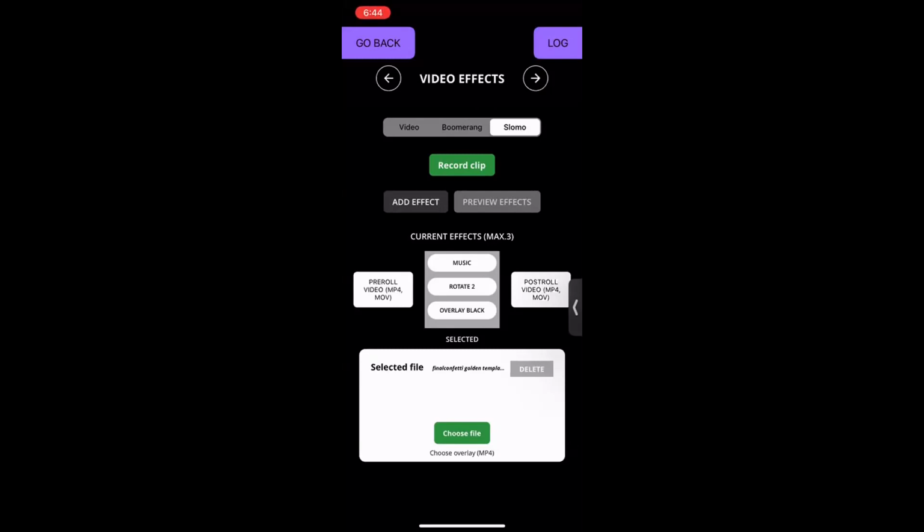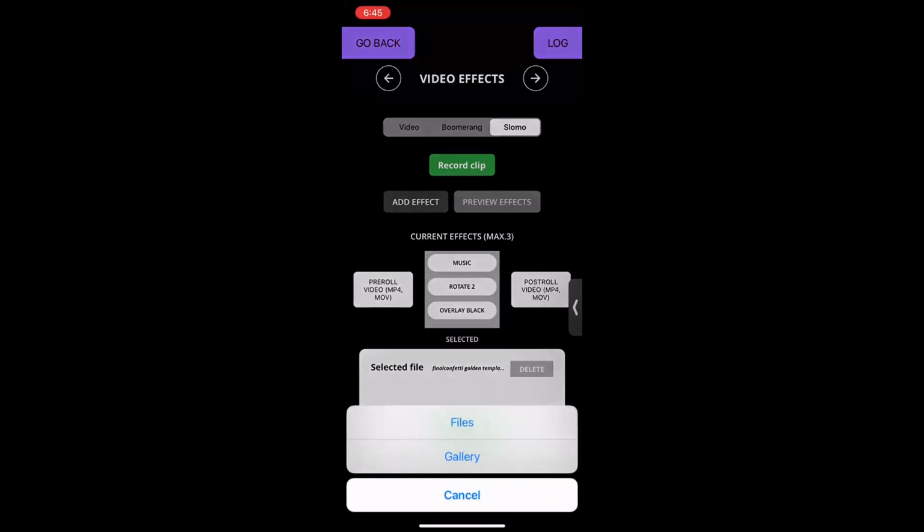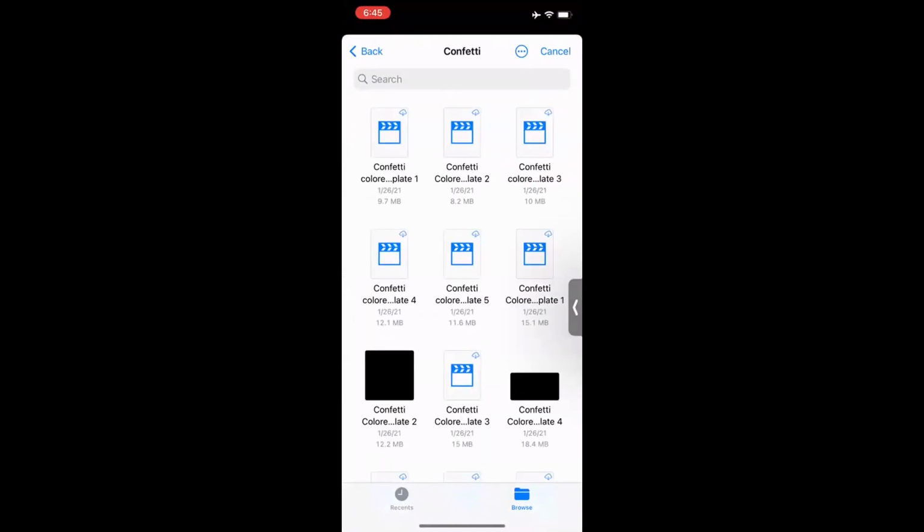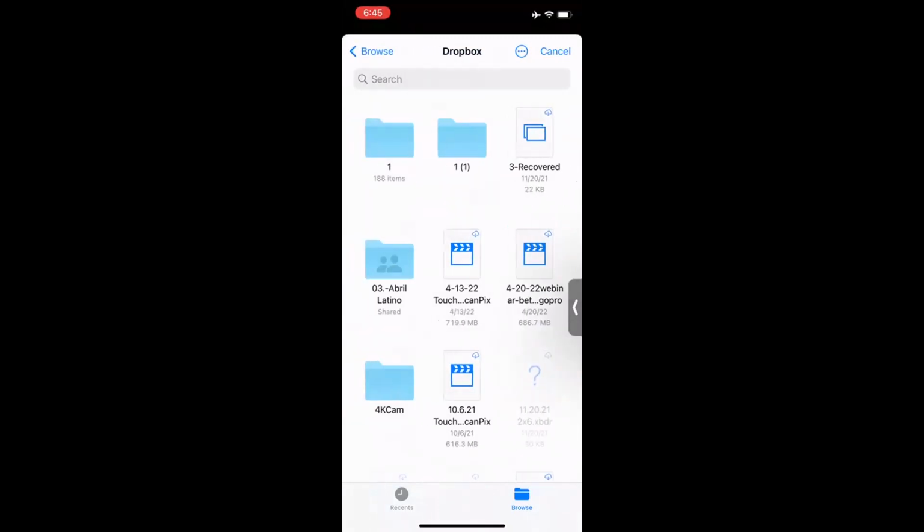It actually grabs a clip from like 10 seconds into the video. So people now can identify what video is their video. And I think that was a smart thing that Touchpix did. But I'm going to show you an outro. An outro is typically, people like to brand their business. Or maybe I'll show you what I did. Let's see if I have it on here. I'm going to hit an intro file. I'm going to go ahead to files. And I think I have my stuff on my phone. So I'm going to go back onto my phone.